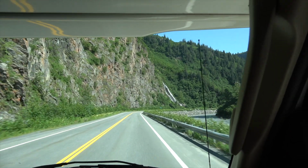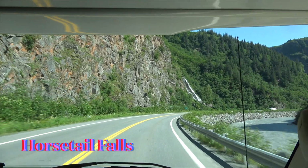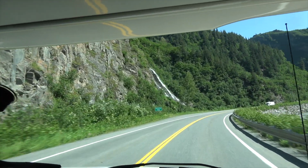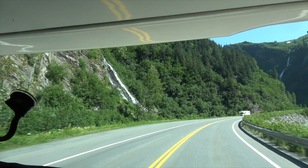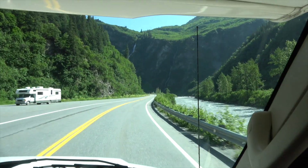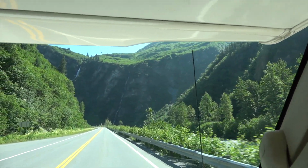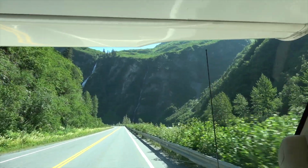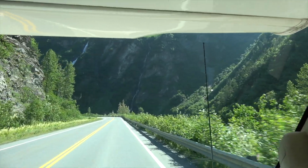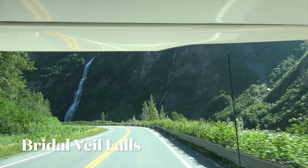A few miles into our 250-mile journey today, we enter the Keystone Canyon and are greeted by the picturesque Horsetail Falls. The lovely cascade plunges down a 300-foot cliff inside Keystone Canyon, only a few yards from a large paved pullout. The falls, which fan out a bit over the bedrock at higher flows, can be approached on foot. Along with Bridalveil Falls, located a few hundred yards away, Horsetail is one of the many snow-fed cataracts within the 3-mile-long canyon, just up the Richardson Highway from the town of Valdez.